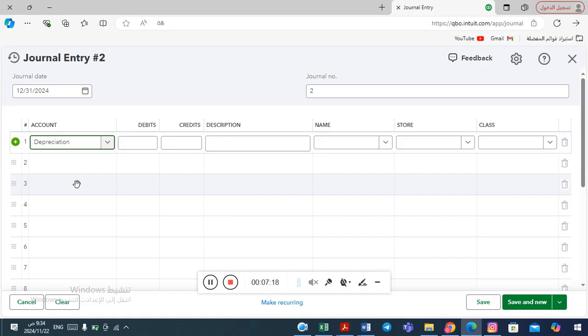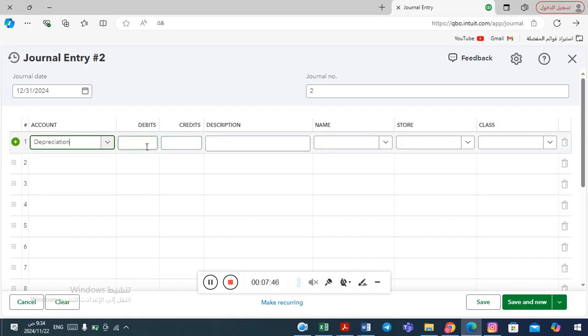And as we have details in our example that the useful life is 5 years, and the cost of that asset is 5,000, for every year we have $1,000 as a depreciation expense.